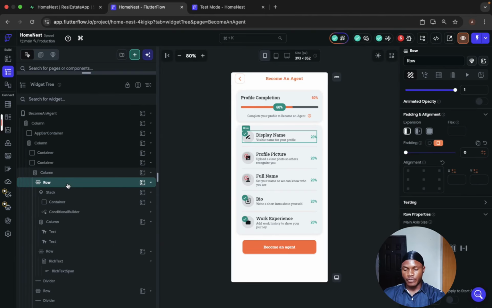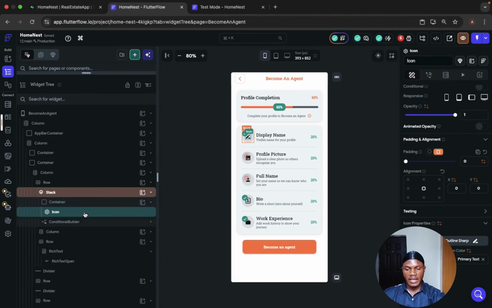So let's check out the first row and see what is there. In the first row, there is this container. The container has an icon. This icon represents the value field. As you can see, this is the profile image. We have an icon there. So the profile image icon represents the profile image. So that's what the icon is for.